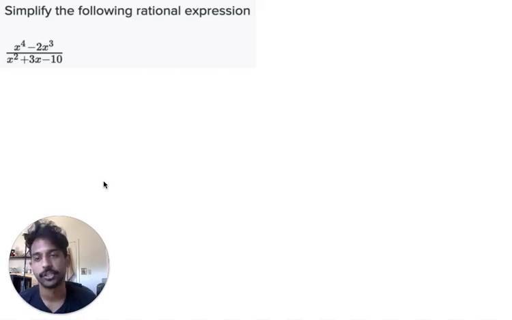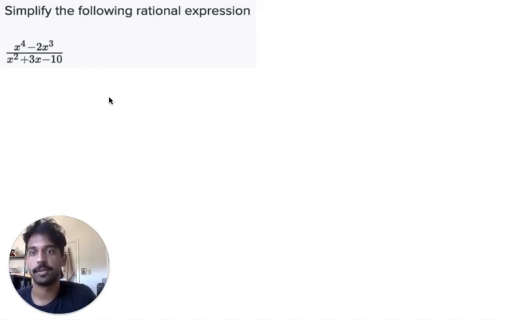Whenever you see a question that's asking you to simplify the following expression, what it really wants you to do is factor things. Factor things, see what cancels, see what you can get rid of. And so here, I know I want to factor. We're going to factor the numerator and the denominator. We want to see what these things have in common.